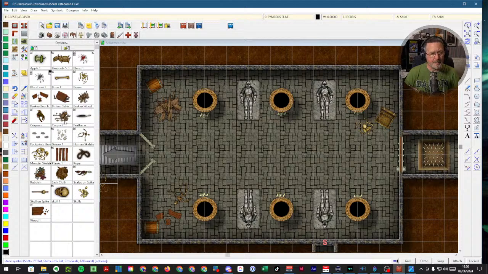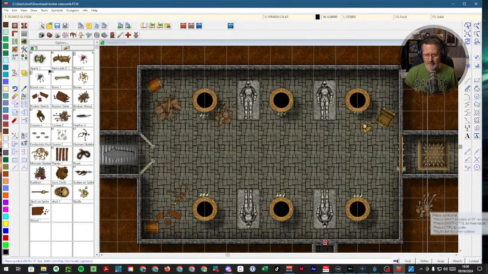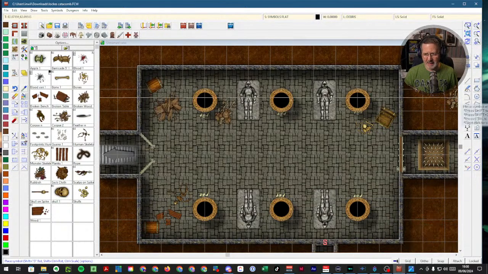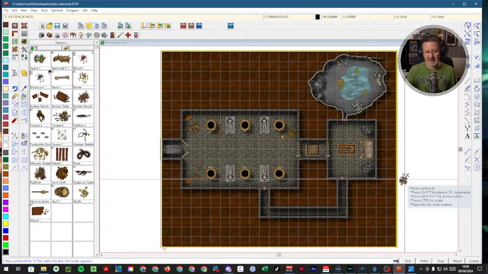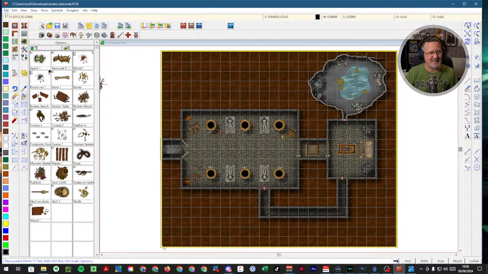Just sort of like some bones scattered around the place. And I think that looks rather nice. I'm quite pleased with that. It's not the best, but it is a starting point, which is important.